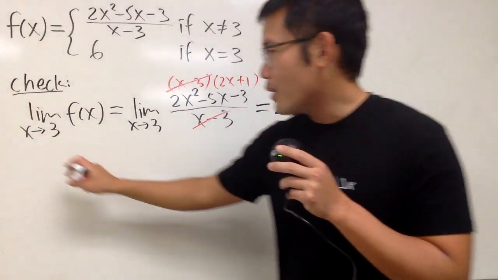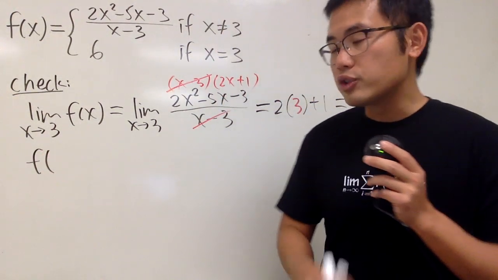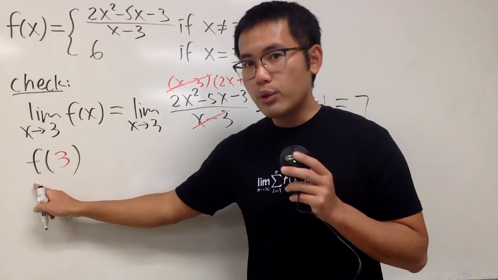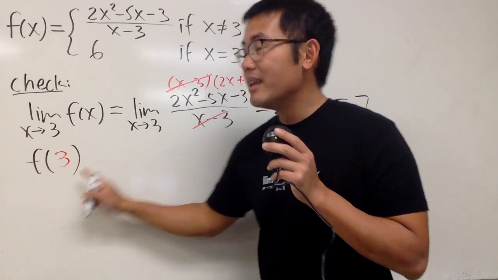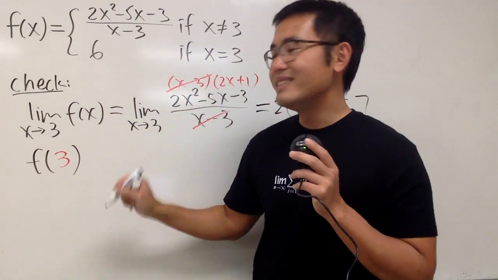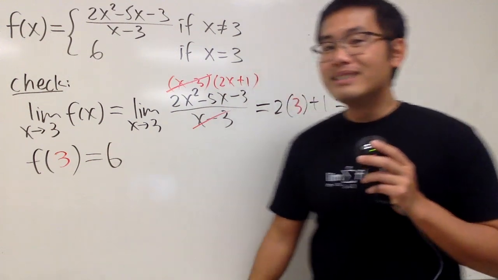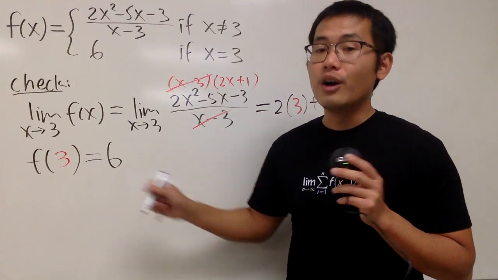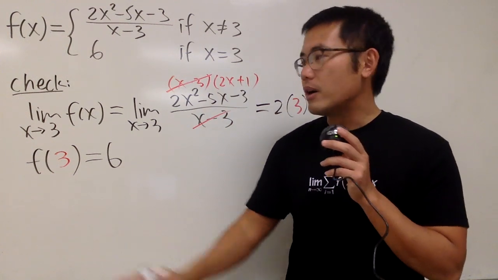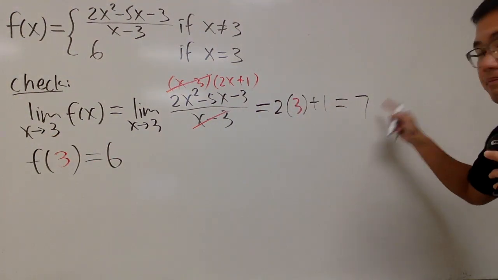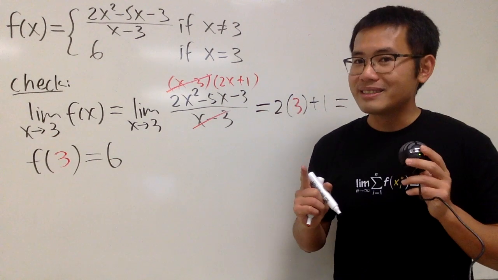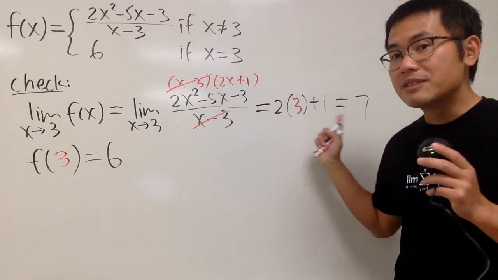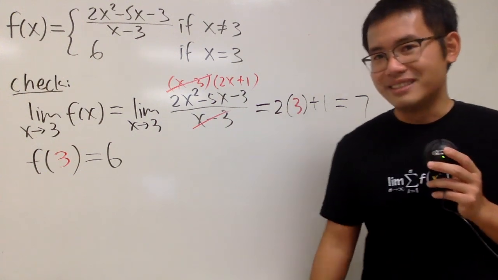Okay? And now, notice that if you are calculating the function when x is exactly at 3, so if you're looking at f of 3, this right here by definition is equal to 6. So notice that the limit is 7, but the value of the function is 6. Of course, they are not equal. However, because the limit does exist and it's finite, that means this is not continuous, again, because this is not equal, but the limit is finite, so we actually have a removable discontinuity.